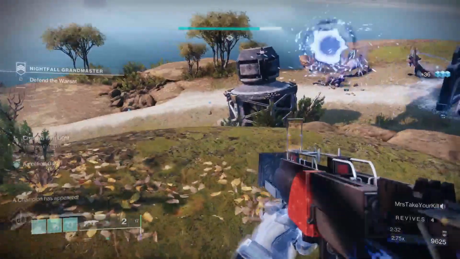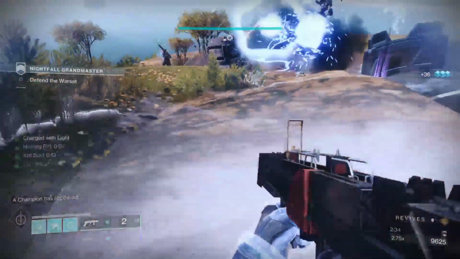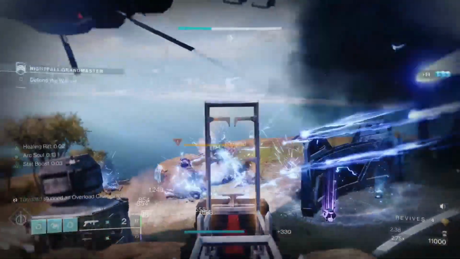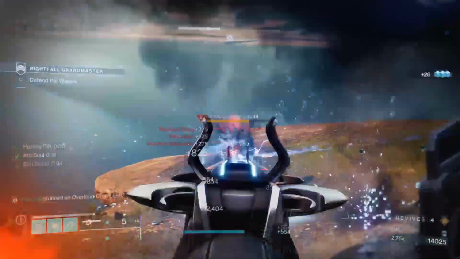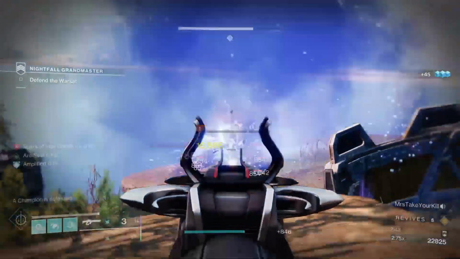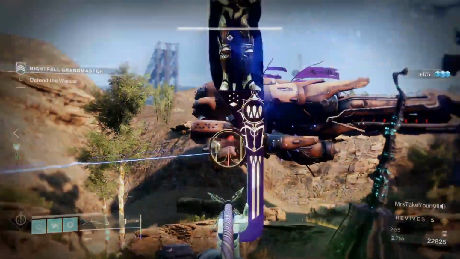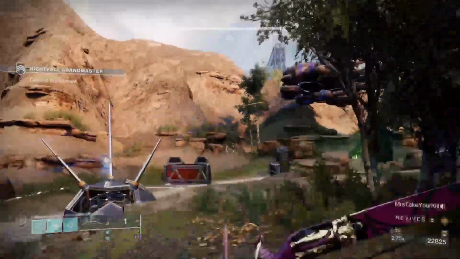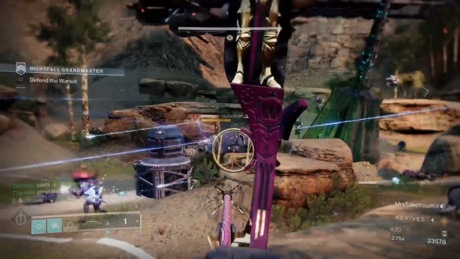The last wave that spawns before you have to turn around and deal with the next two skiffs is going to spawn an overload champion. Take care of him, immediately turn around and look at two more skiffs that are coming in. It's going to be the same process. You're going to deal with waves of ads, hop on the war sat to download the data, and deal with a barrier champion that is going to spawn.